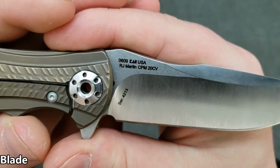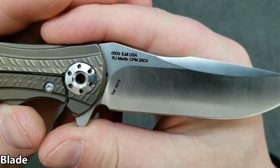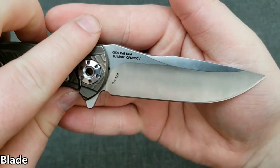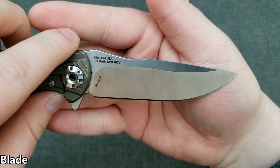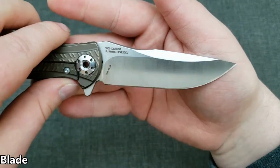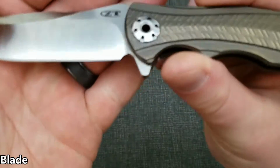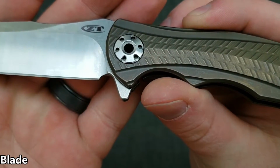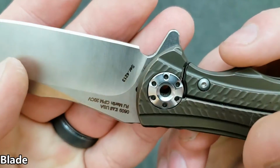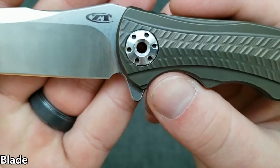As usual, you get all your information here. So, model number, blade steel, blah, blah, blah. It doesn't look too bad here, but still, I wish they would kind of get rid of some of this lettering. I understand putting some of this stuff up there, but not all of that info is required. You get the sharpening notch here, so no problem sharpening that blade all the way back, and this one is sharpened pretty straight all the way back, so kudos to them on that.